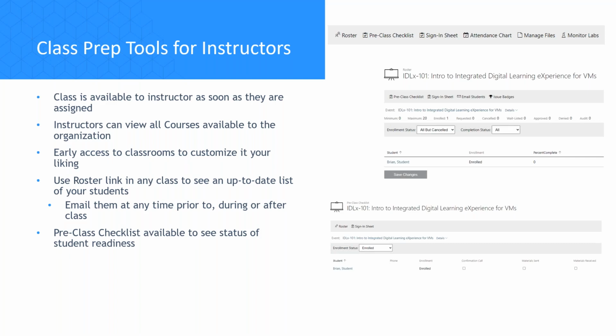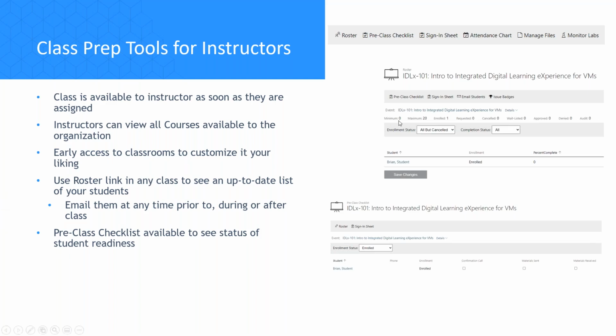You have early access to your classrooms. Students normally can't go into the virtual classroom, depending on what type of virtual classroom setup, up until 15 minutes before. You can get into the classroom either a half an hour or an hour before class starts, which is one of my first tips: always make sure you're the first person into the classroom. If somebody comes into an empty classroom, they may have a feeling that they have the wrong time or that they have the wrong link or something like that. It's always better for your students and for you to make sure that you are the first person in the classroom.